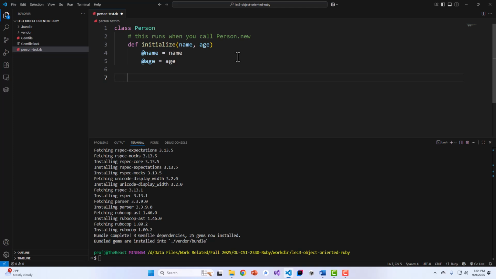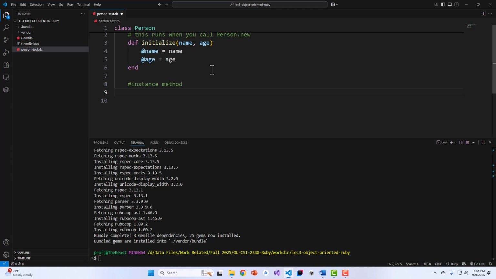You don't really have to declare them up here or anything, you just put them in the initialize. Again, that's kind of like the init method in Python or a constructor in other languages. Now an instance method, and by instance we mean made specifically for an instance, basically a specific object of this.